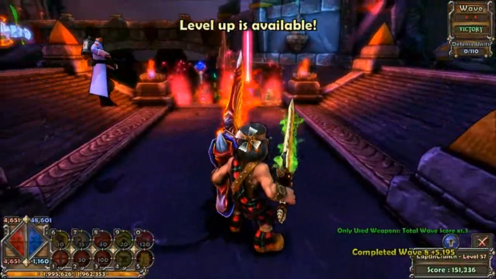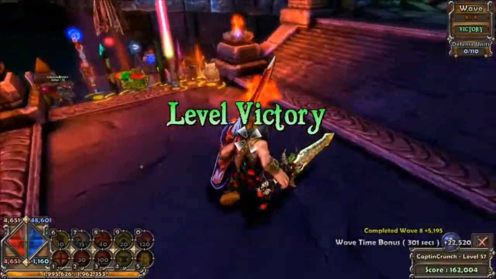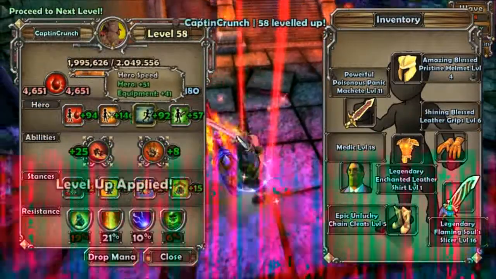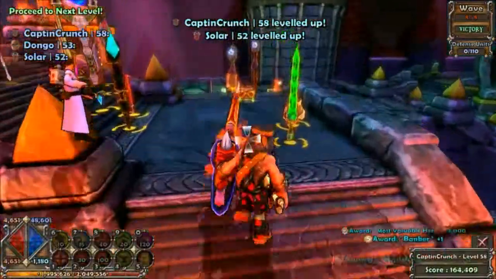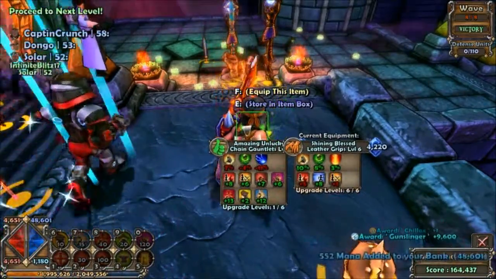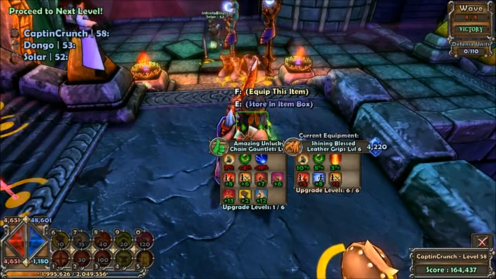Level up available again. Jeez, so many levels. Woo! I have to scour around for good items again. Well, I'm catching up to Dougo. Oh, this one doesn't give me a speed bonus, but it does give me a lot of other good stuff. I guess I'll... I don't want to sacrifice the 8.